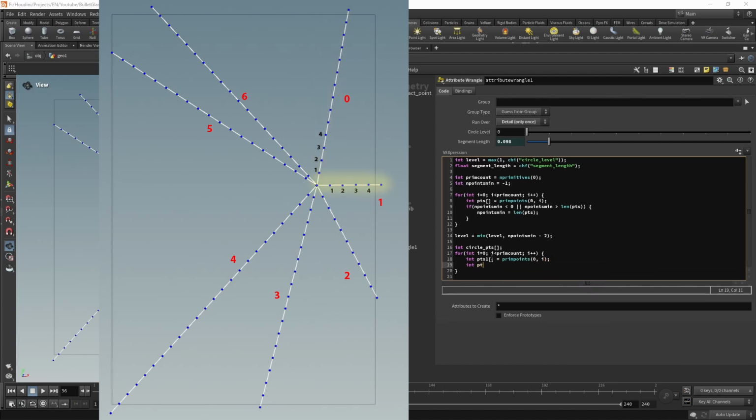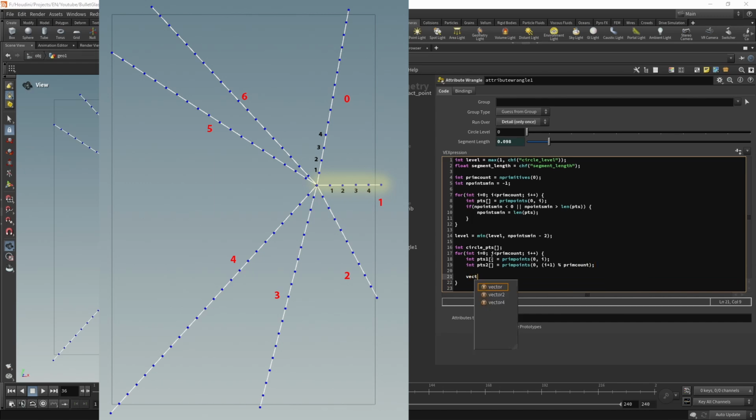Grab the points of the second primitive, and i plus 1. And by the way, when we take the i plus 1, we need to modulo prim count. Take the position of the first point.